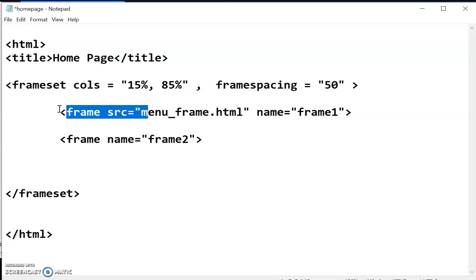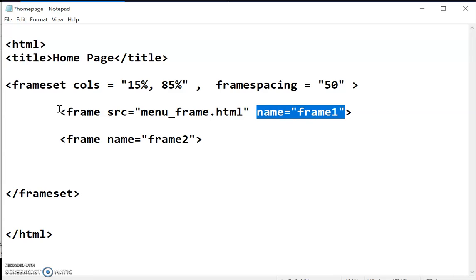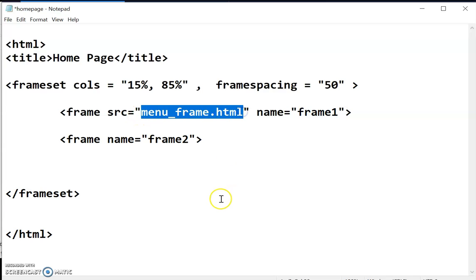I want to display my menu, which is the HTML page menuframe.html, and I have given the name frame1 to this frame for future reference. So in frame1 I am opening menuframe.html.